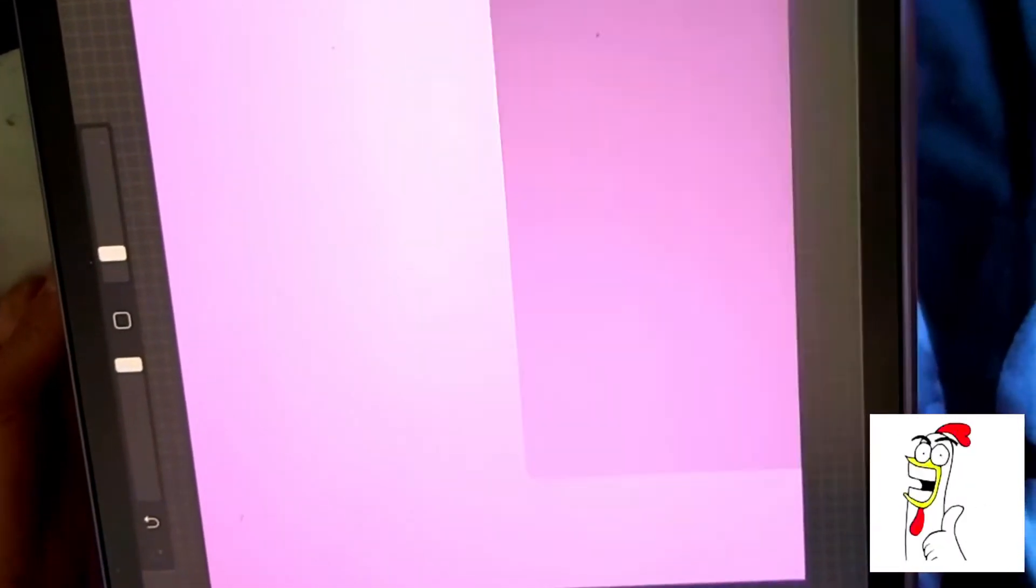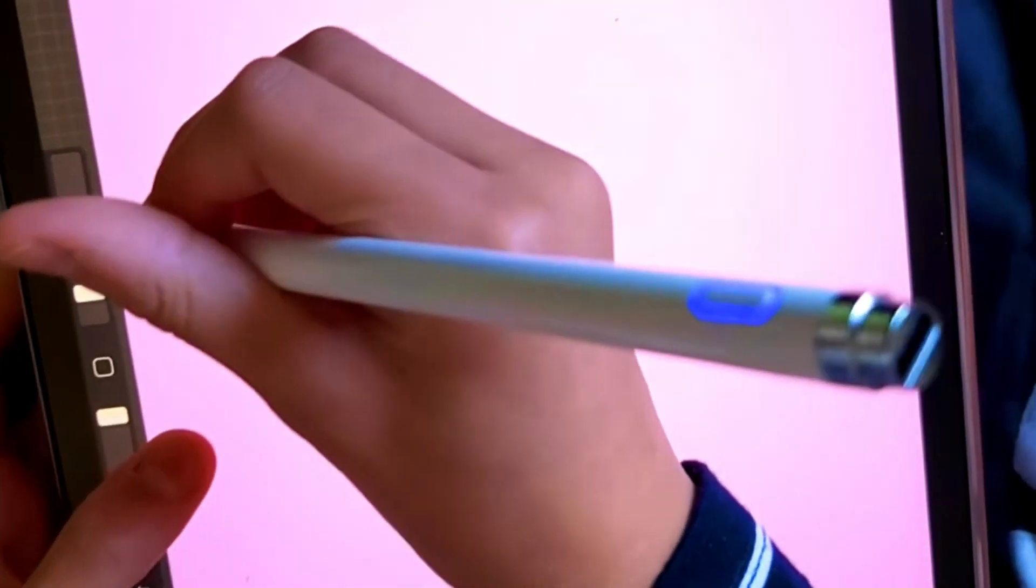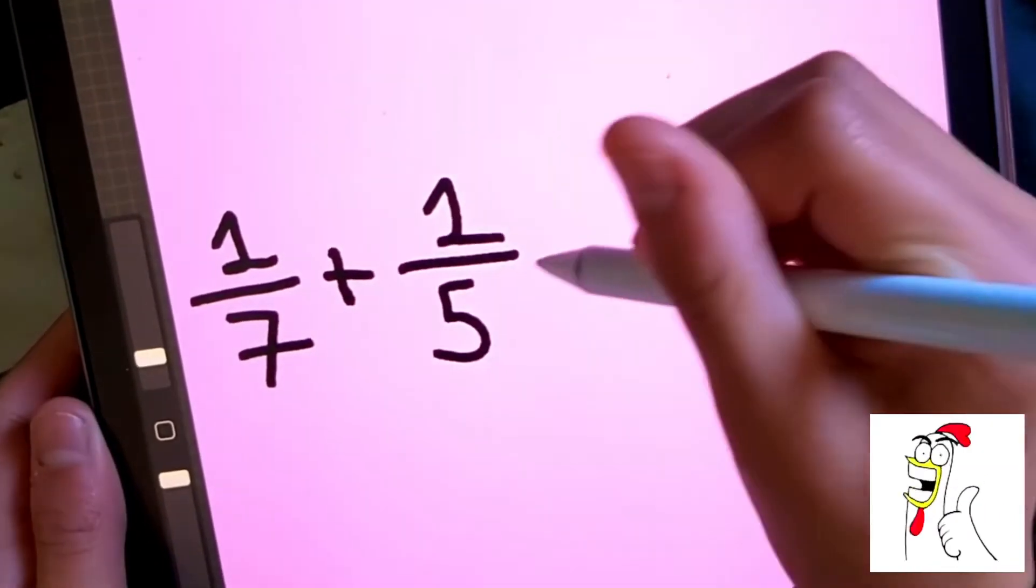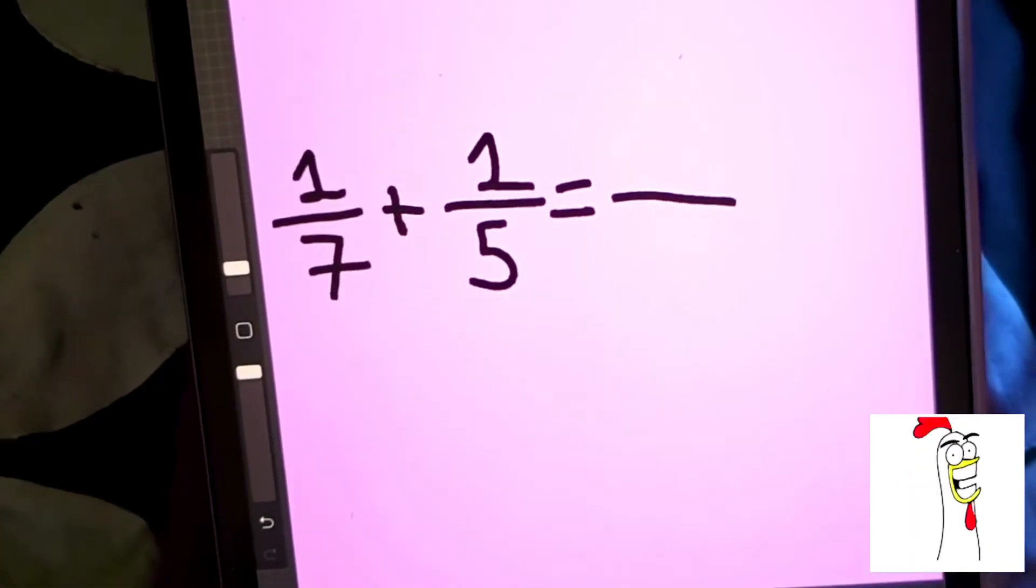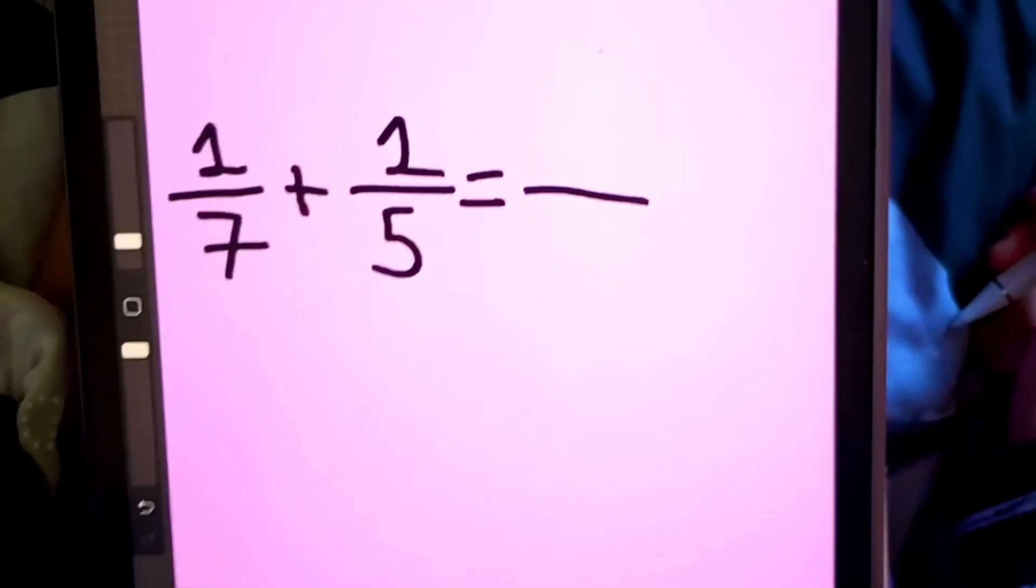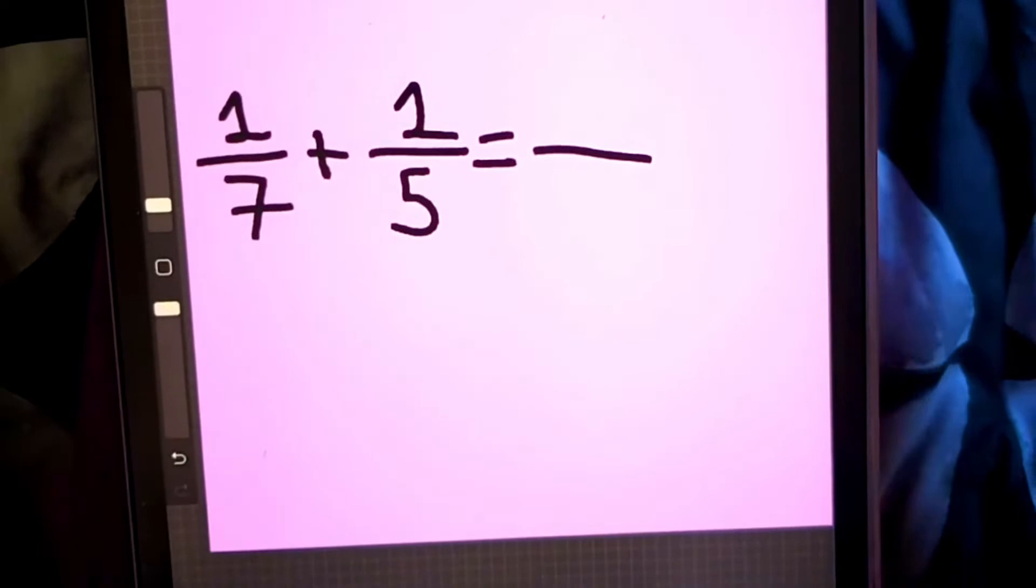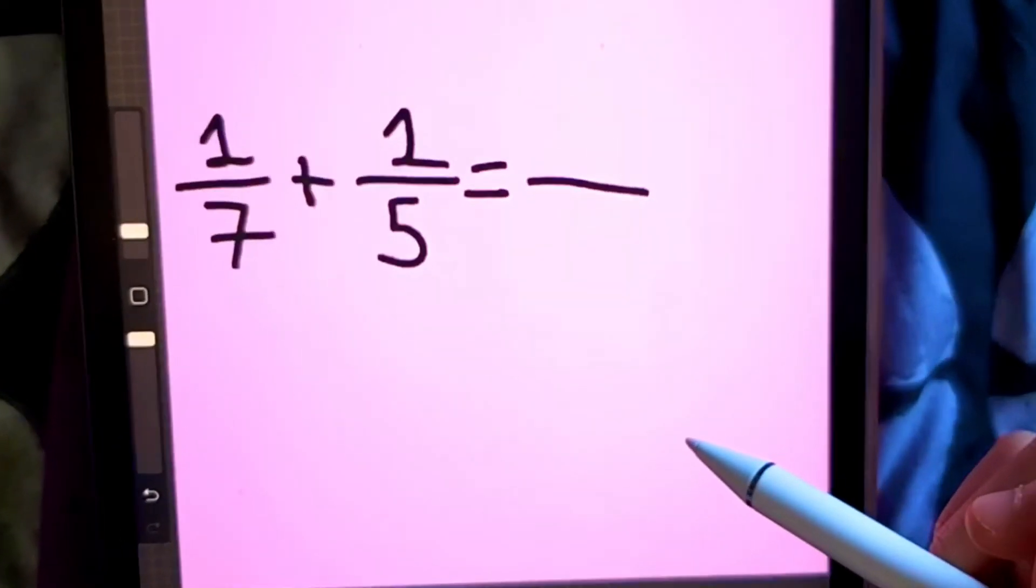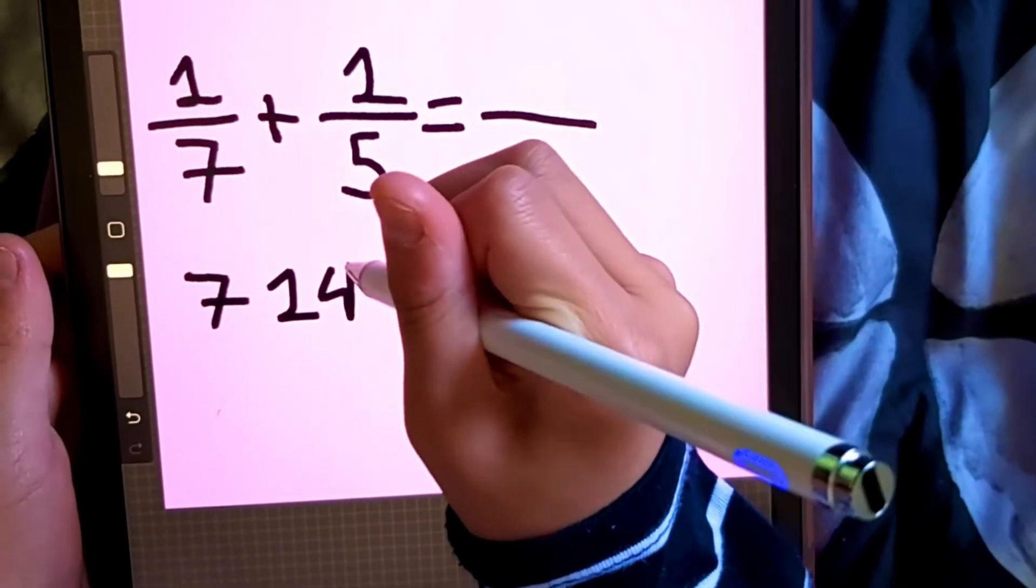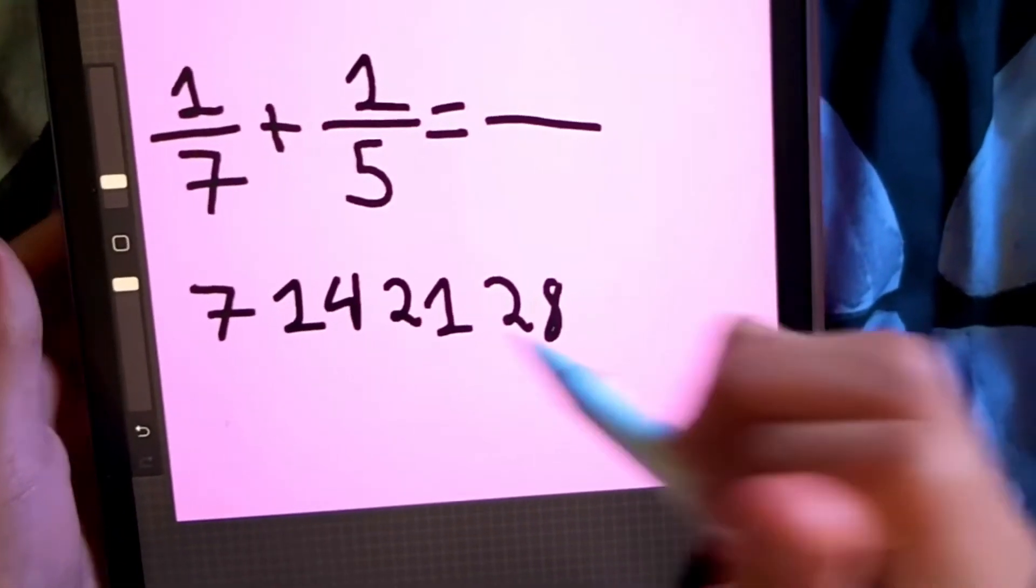For our last equation, we are going to do adding. So for our next equation, we're going to do one out of seven plus one fifth equals. Same deal, but we're just going to be finding the least common denominator by using your multiplication table or simply multiply seven times five. Or you could do your multiplication table so I can exercise in my brain and you can also exercise your brain. So maybe we can go for seven, fourteen, twenty-one, and twenty-eight.